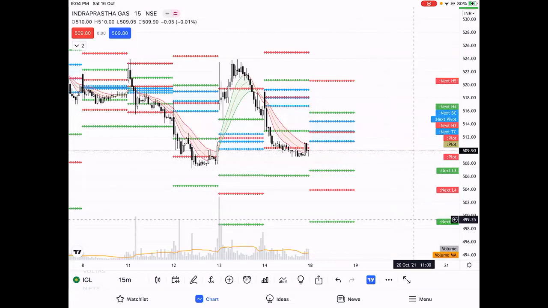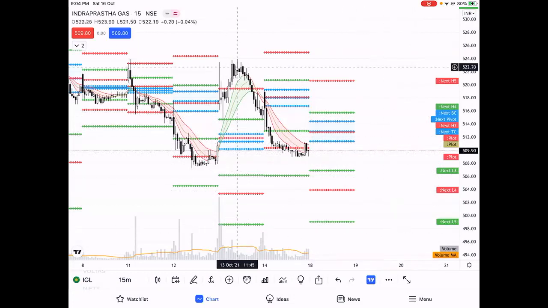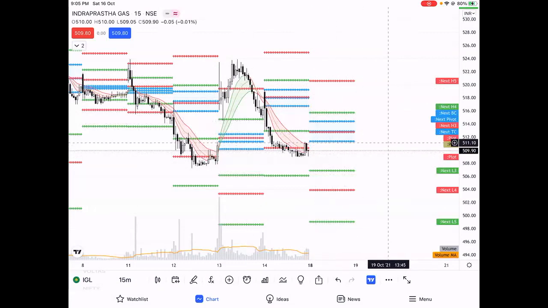Now, why I'm saying this is because this is also coming into confluence with your trend continuation, correct? So this can be a deciding factor for your trend reversal or your trend continuation. But let me put it in simple terms for you: unless and until BC, that is 514.5, is taken out on Monday and sustained, you would not consider it as a trend reversal, right?